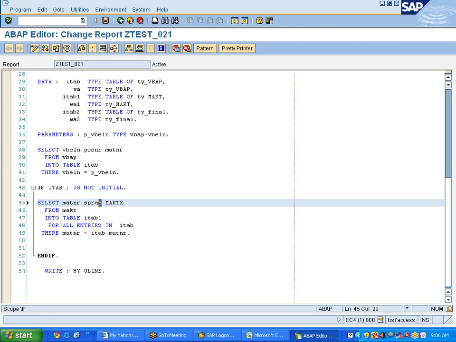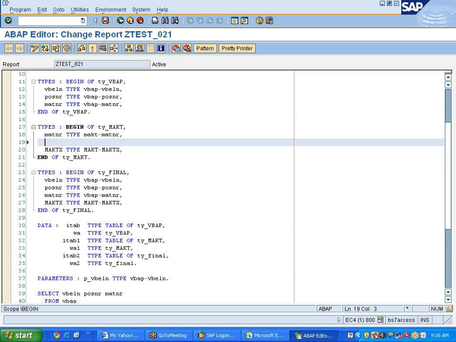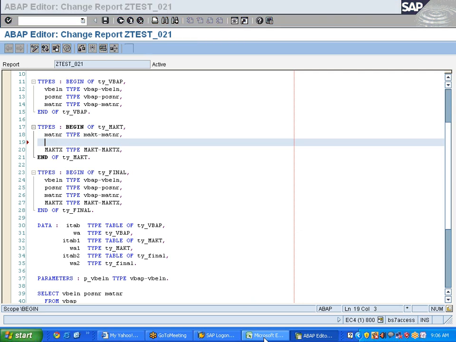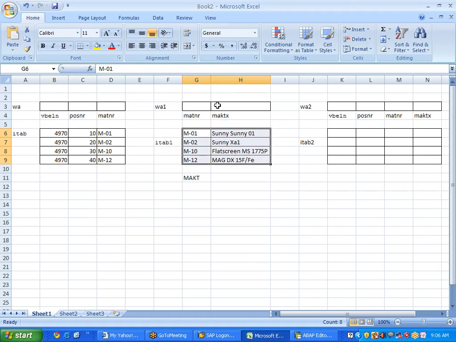Mention SPRAS in the select condition. If you are mentioning SPRAS here, in the structure also you need to mention SPRAS, correct? Is it required? If you don't mention SPRAS in the structure, it will have only 2 fields, but we are selecting 3 fields. Where will the other field sit?